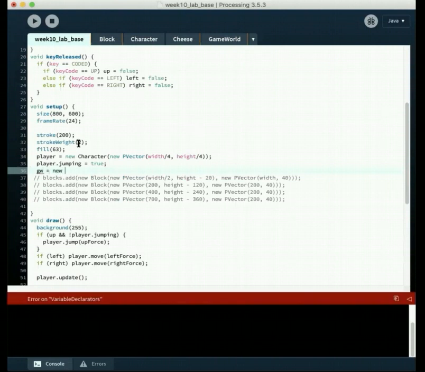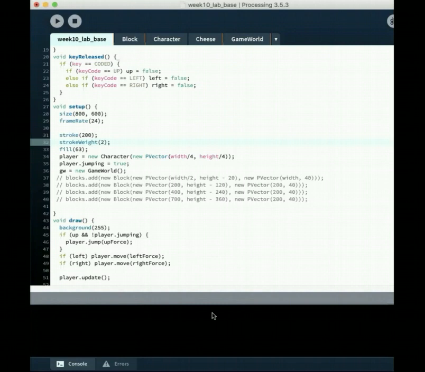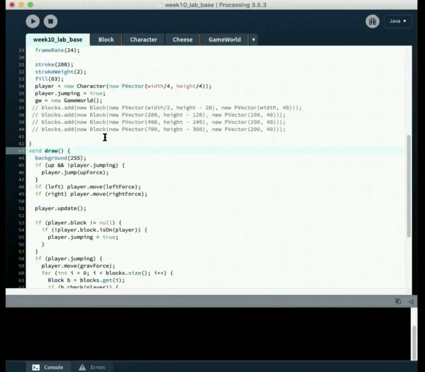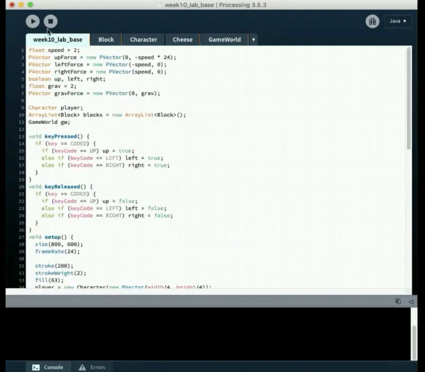Make it equal to a new game world. All right, so let's see. Let's save your script. Okay, so let's actually save your code and see what will happen.